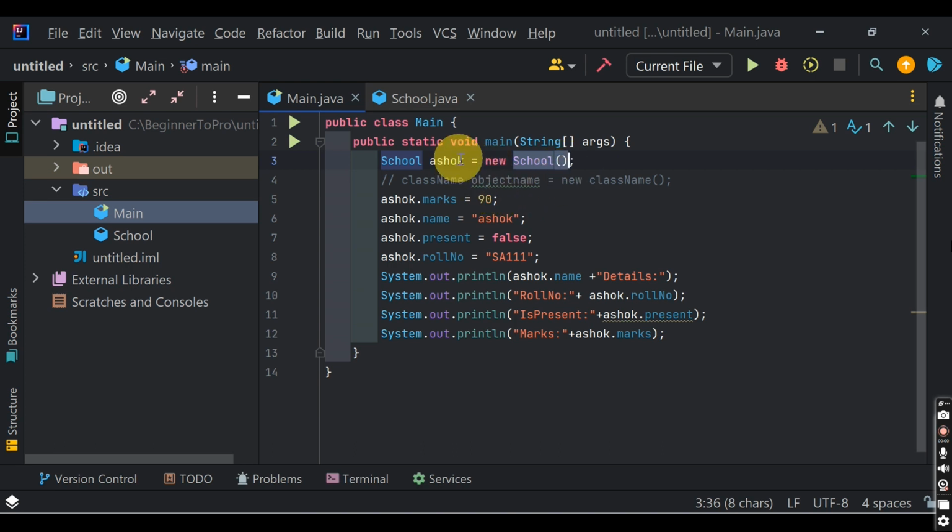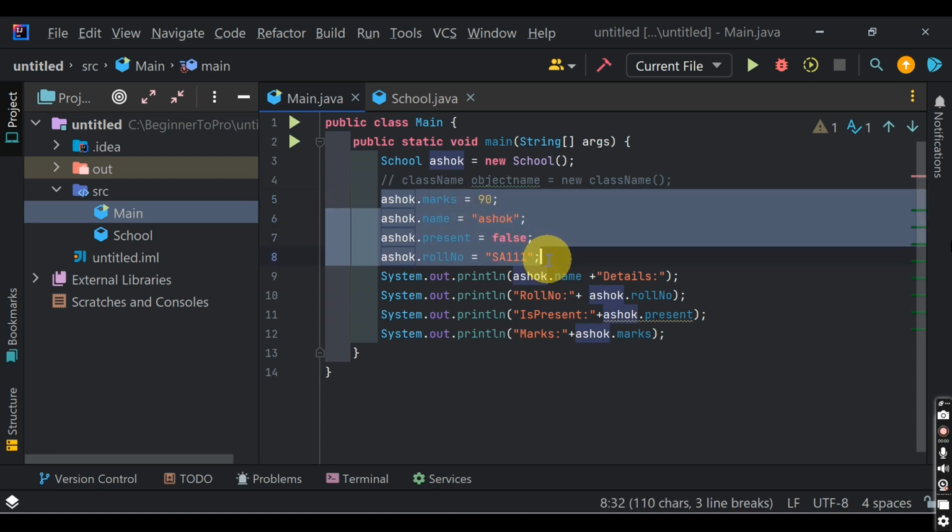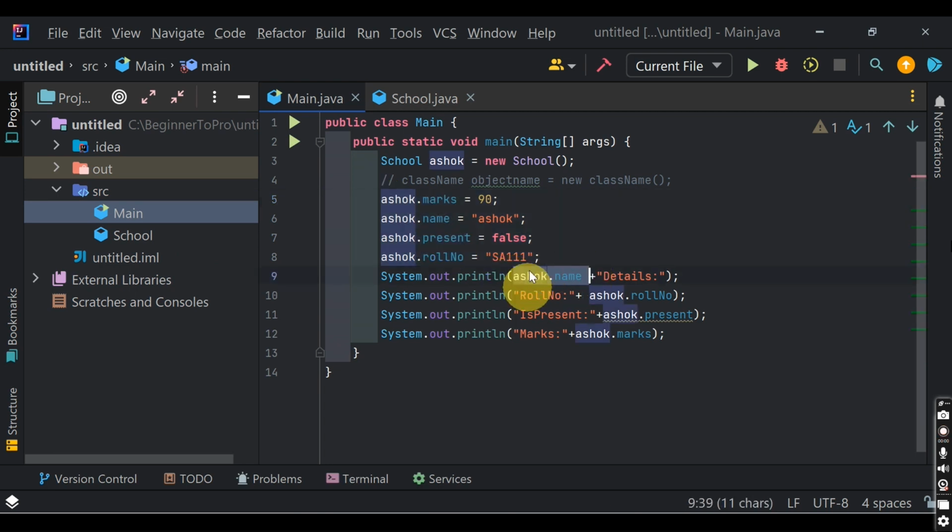Using this object I'm calling those instance variables and storing the values. There are 4 instance variables that I discussed previously, and I have stored those values inside that object. After printing that, I will get all the details present inside that object's instance variables.